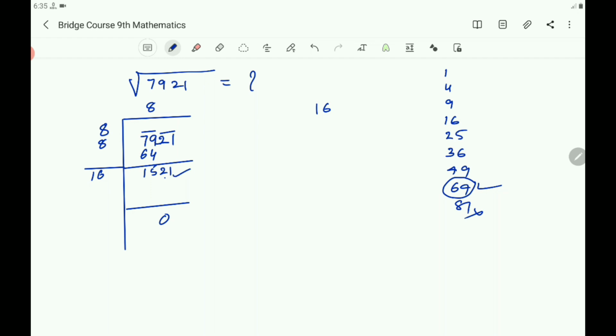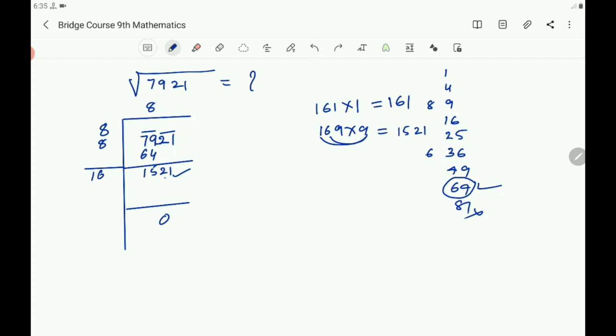16. Here 1 is there, means you can write 1 into 1, or also 169 into 9, because 9 9s are 81. Here the ending digit is also 1. So you directly will get 161. And what is the product of this? 9 9s are 81. And 6 9s are 54 plus 8, 54 plus 8 is 62. And 9 1s are 9 plus 6, 15. So you got exactly which is equal to this one.